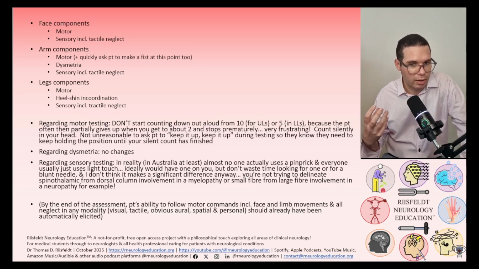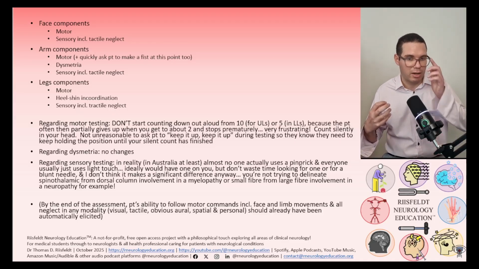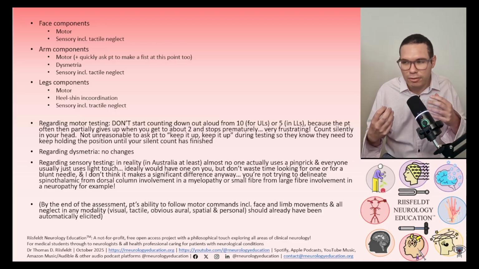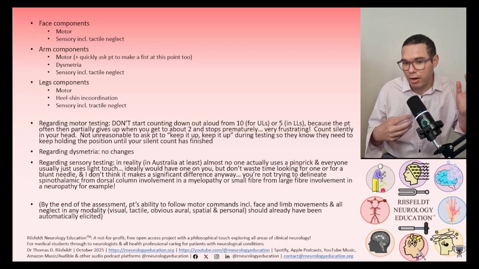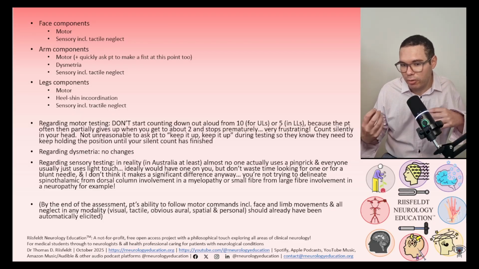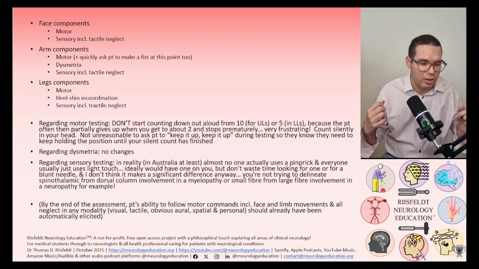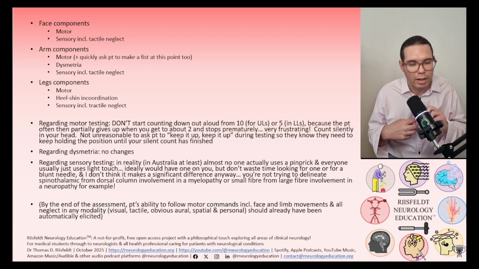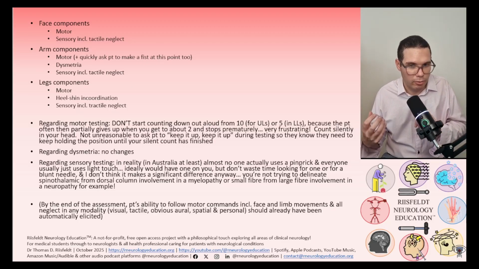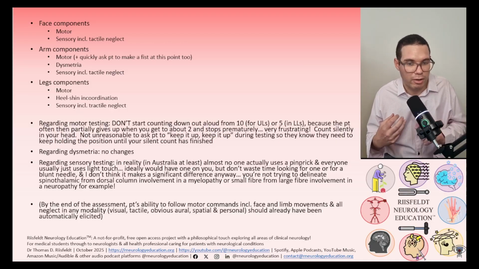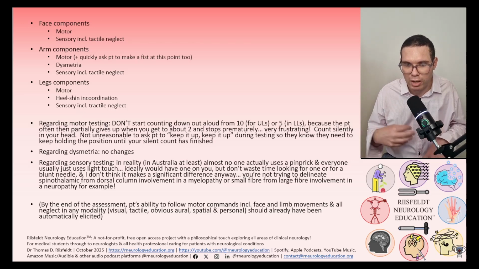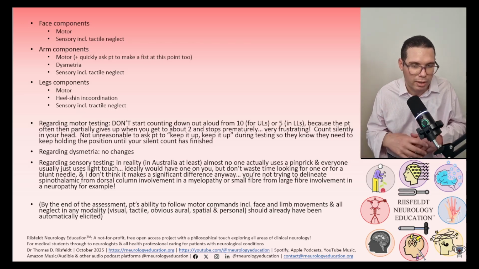and you've already made an assessment of any obvious spatial or personal neglect. So spatial neglect is the patient is just completely being inattentive to one side of their environment, and that should be obvious by the positioning that you have in the room and the way that they're responding to their environment. And also you've made an assessment of personal neglect. So that's neglect to one side of their own body. So if when you were testing their arms and their legs, they seem to just completely neglect half their body, you've already made an assessment of personal neglect.